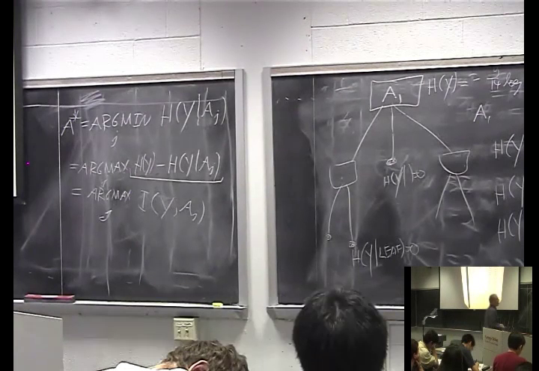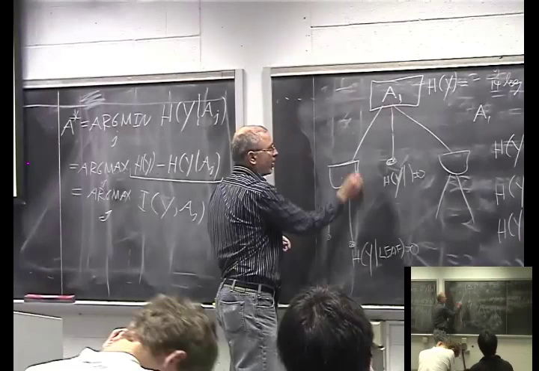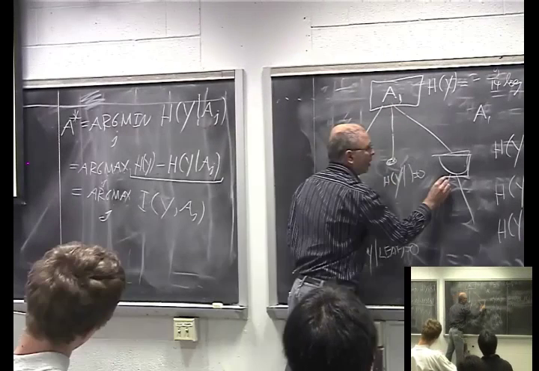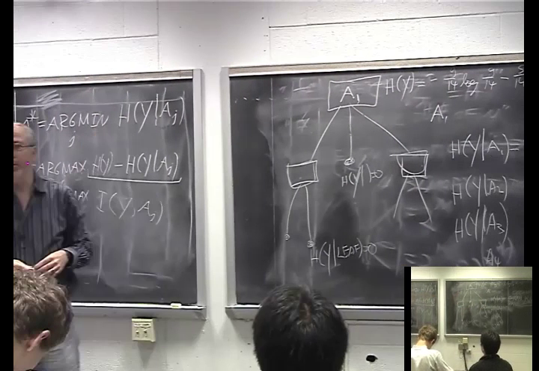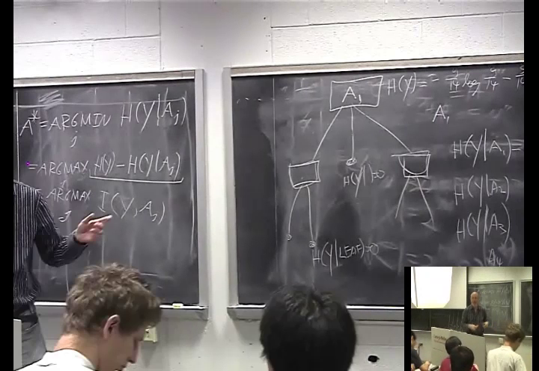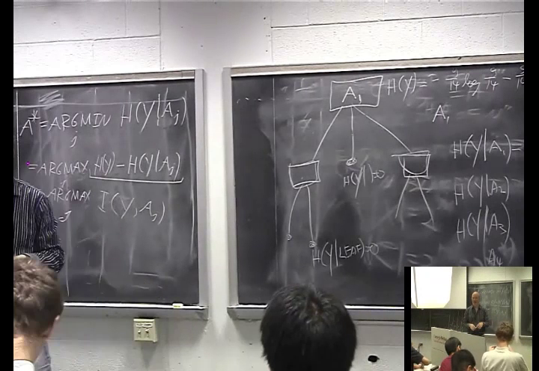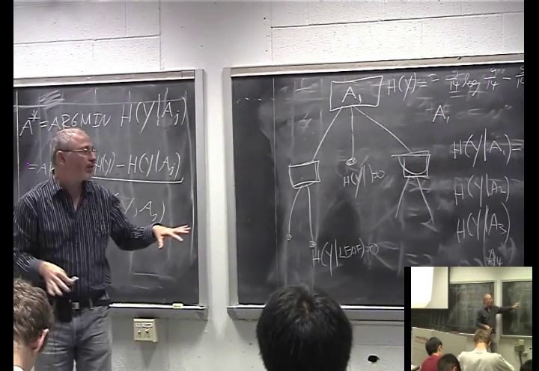Now suppose we did that and we chose one of the attributes, A1 here. Now we're left with some uncertainty here and here, and we need to solve it. And now we'll use your suggestion. Your name, please? Yeah, Mike? We'll use Mike's suggestion of splitting the problem in two. We're going to recursively solve the problem here and here.